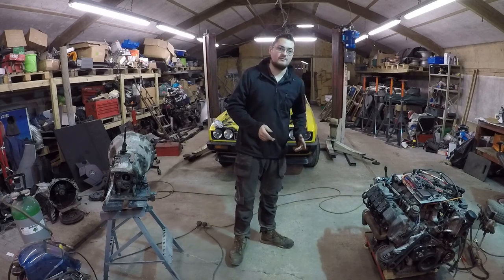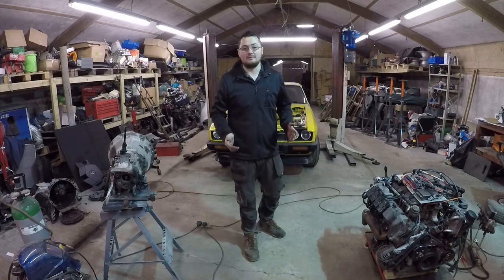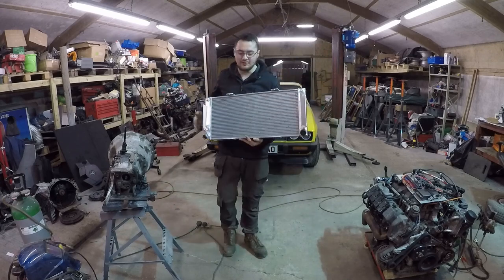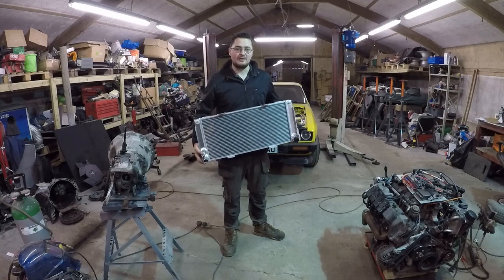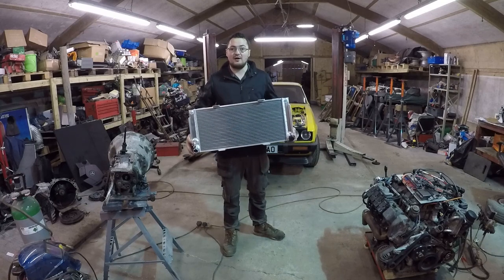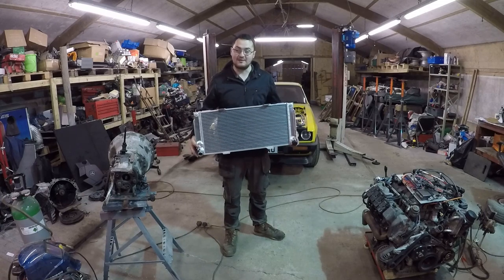The problem is I can't keep running on the ground because I'm going to do the head gasket — obviously we need a cooling system. I felt a bit bad for all the people getting upset about me putting Mercedes, Land Rover, and Mitsubishi parts on the Capri, so I thought I'd get them a Ford part, because I'm just nice like that.